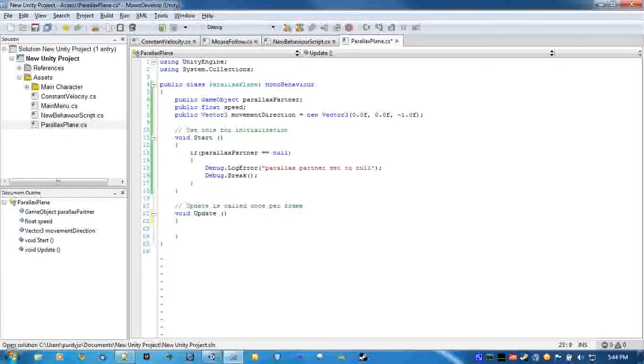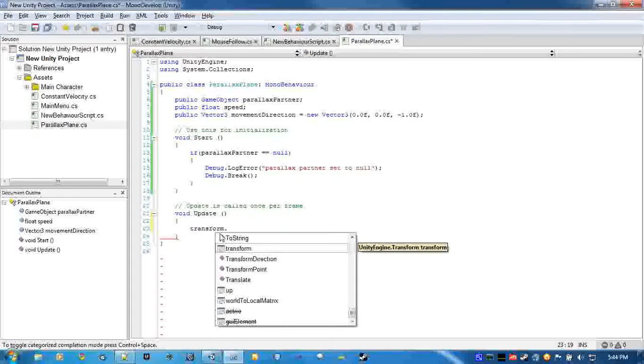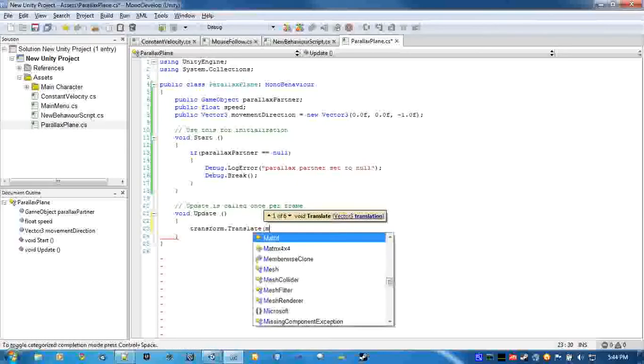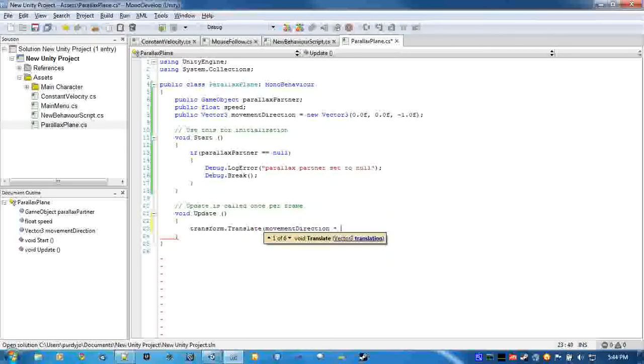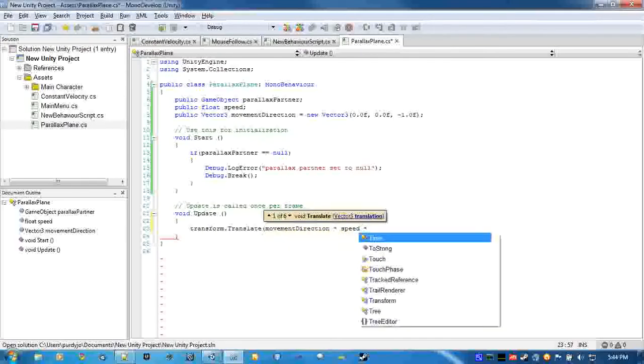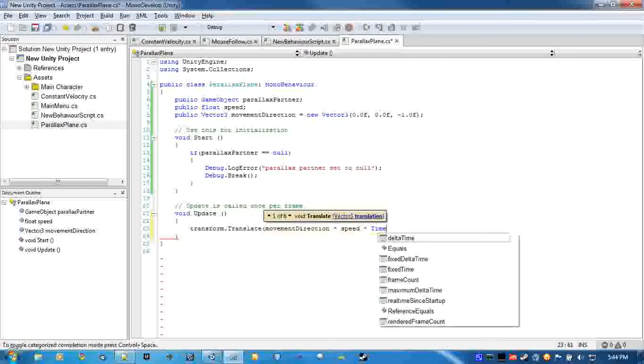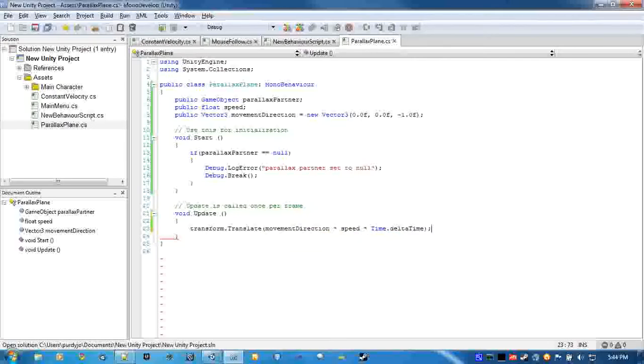Alright, so first things first, we're going to translate the object basically by its movement direction and speed. And we're going to do the time.deltaTime again. Just so the background is always scrolling.